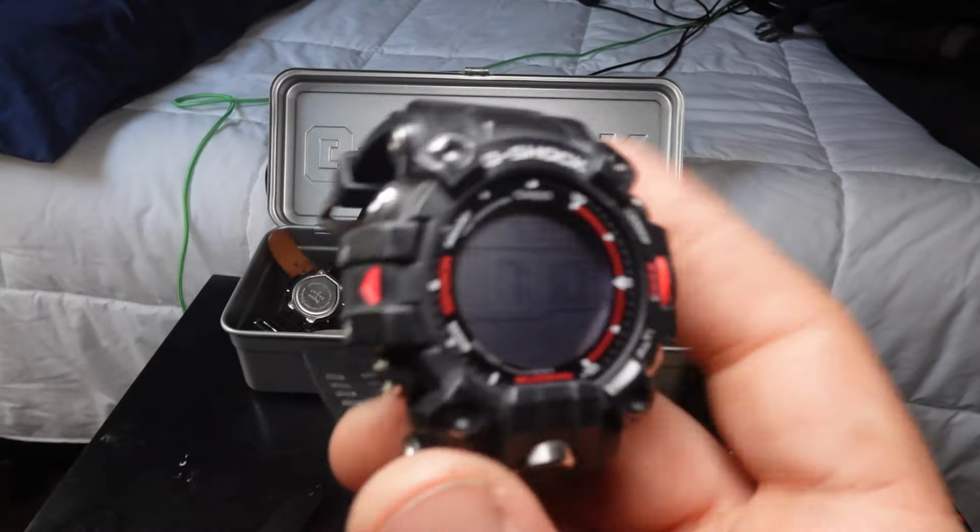You turn on the compass. Let me go back to the main time. And now I'll go to the compass. See how it has this purple? That's pretty cool, right? The 3 rays point north, east, south, west.